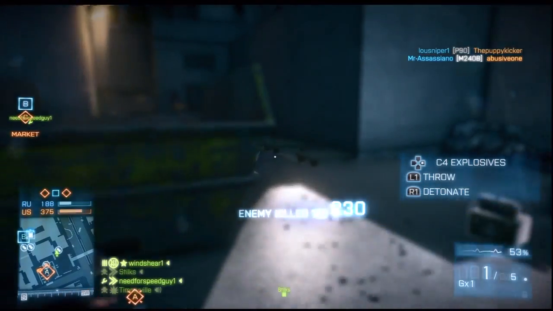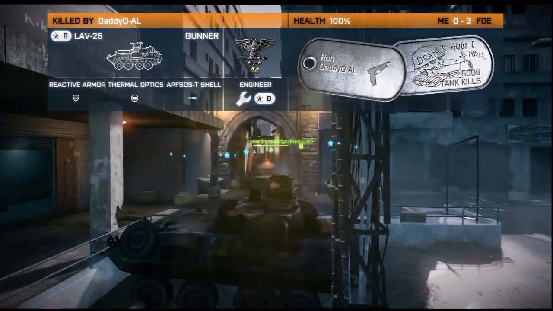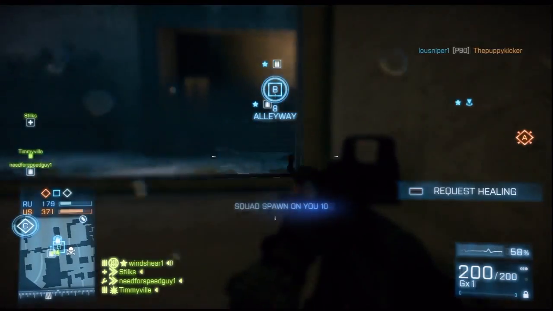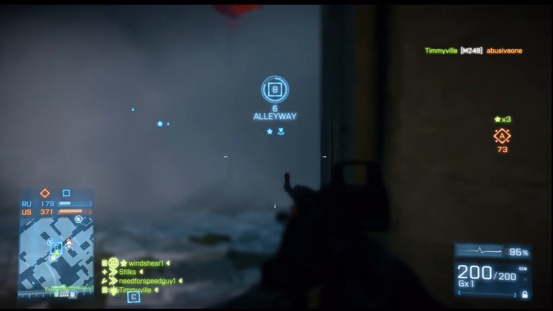But this team, again, uses teamwork. They're there to guard that LAV from me getting behind it. Even though I killed 2 of them, there's still just no way. By the time I draw attention to myself, the LAV knows what's going on, and then he starts turning around, taking me out. So again, the LAV wins it in this match.